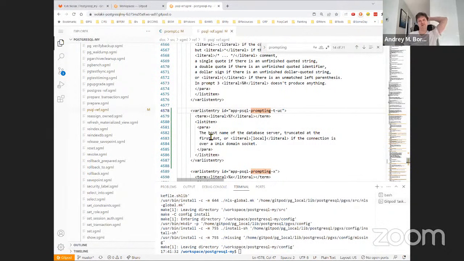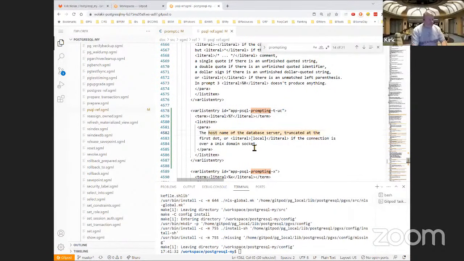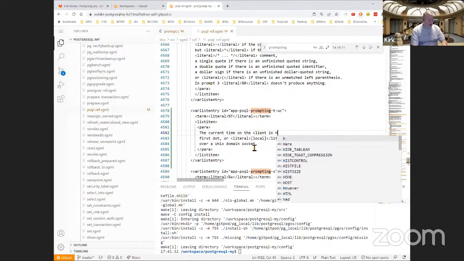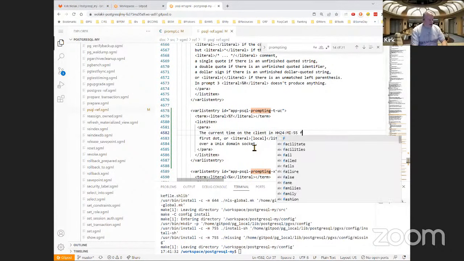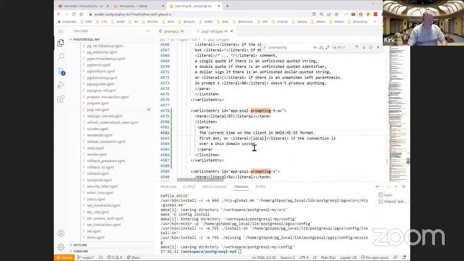Makes sense. So this is current time on the client in HH24 MI second format. And then this is literal local dot local if the connection is on the, okay, so we don't care about that.